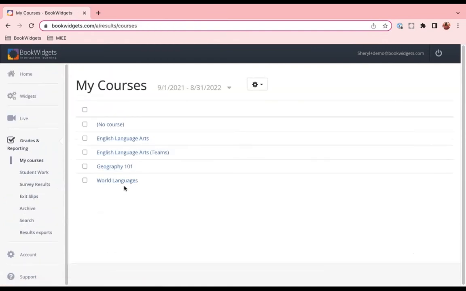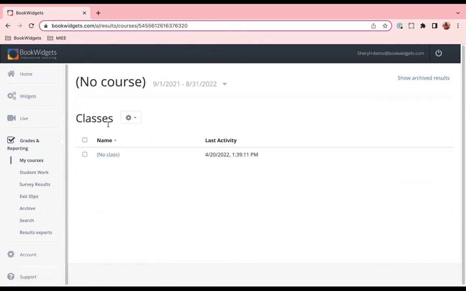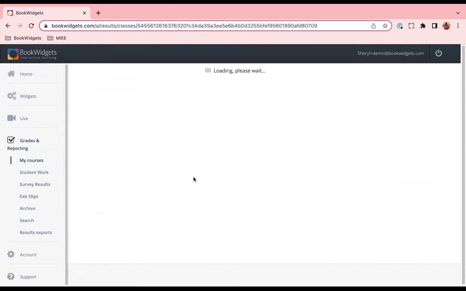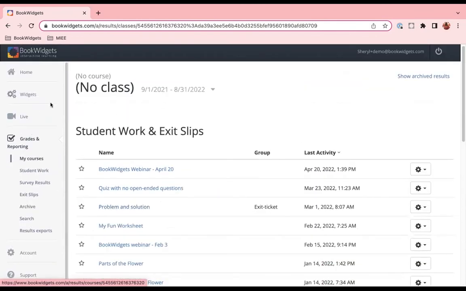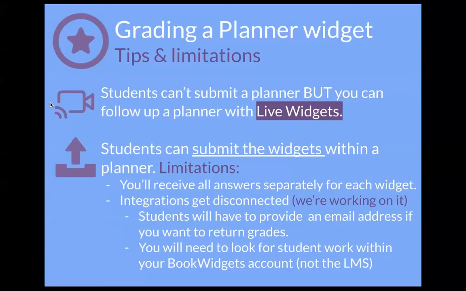And we're not going to find the work inside our LMS. We're going to find that work so that we can find those activities that we want to grade for our students and send them back. So it's just a little bit of a different way of returning the work and receiving the work, but it's very seamless and easy to use.